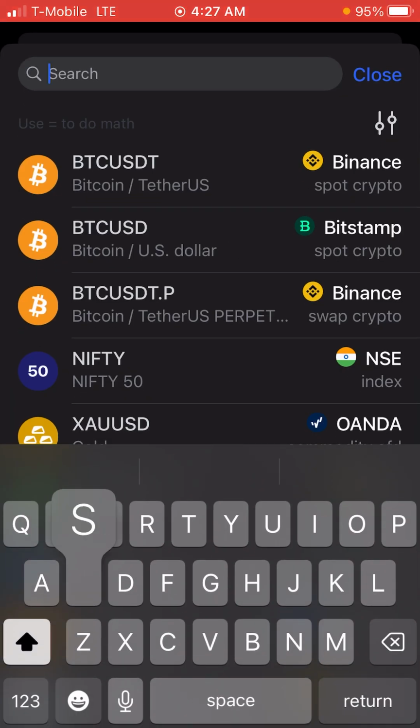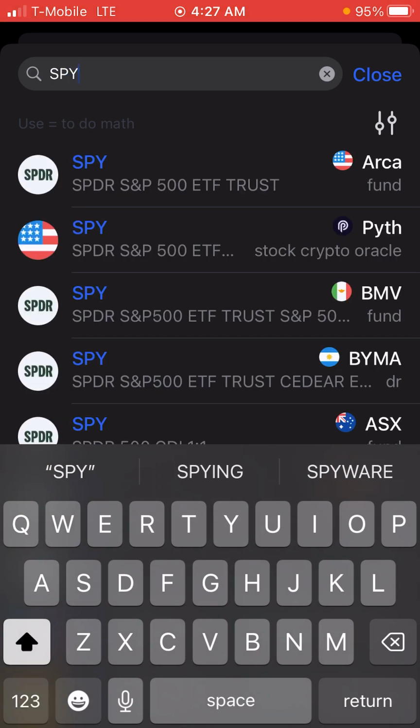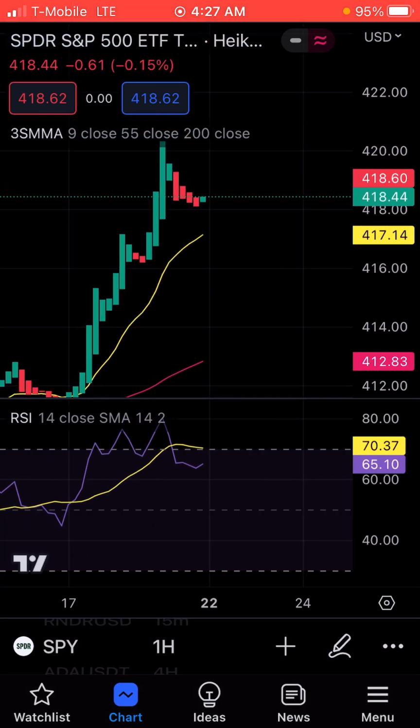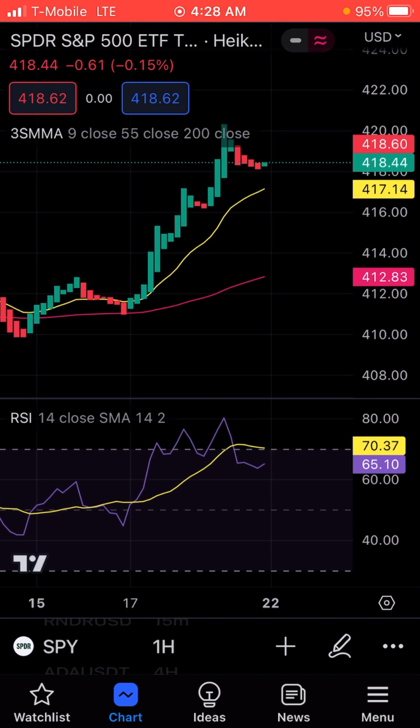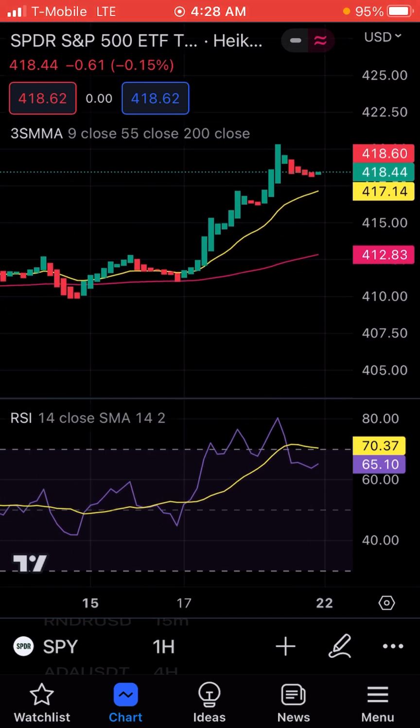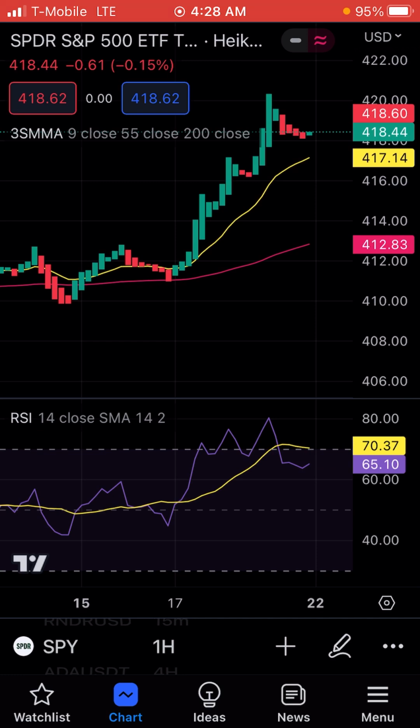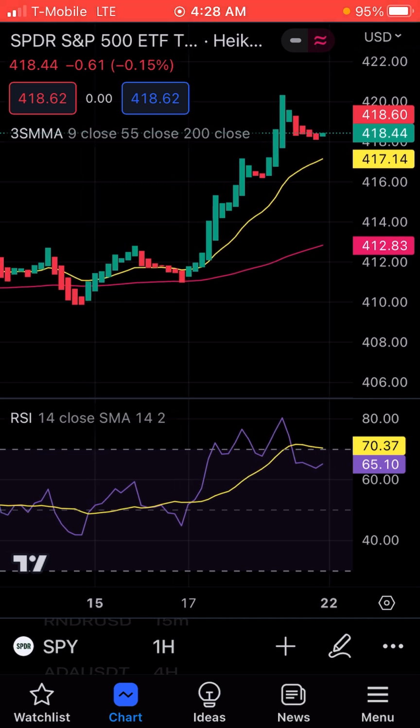Let's look at SPY. I'm in no hurry for it to reach. Anyway, my personal goal here is to try and make at least 10% a day. Because if you can do the math in your head, if you can make 10% a day and you're trading with 1,000, that's $100 a day. And it'll grow from there. But anyway, the same strategy for the stock market. Now with the stock market, it's a little bit different because you have to buy contracts. So what I ended up doing is I ended up buying contracts for 3 or 4 days, somewhere in there. The whole process is the same.